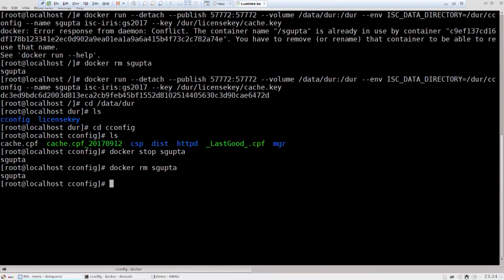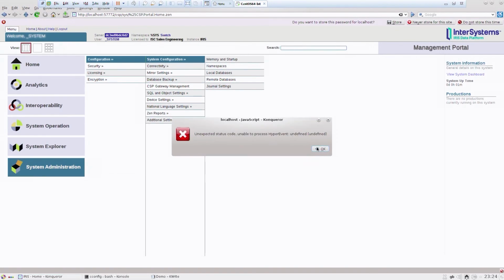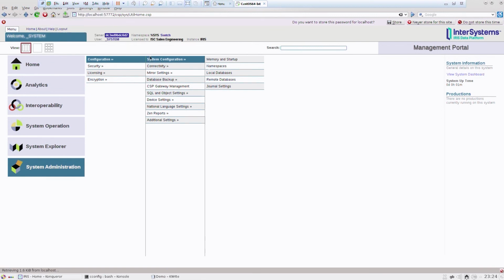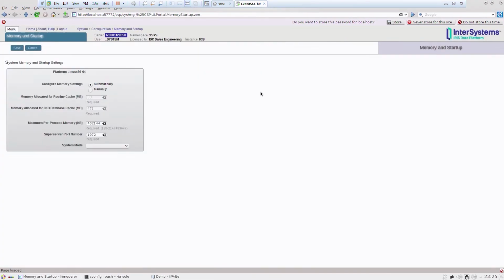Now if I remove this, and if I were to start this again, and if I go back here and go to memory and startup, you will see it's the modified value. So in principle, what we have done is that my container no longer matters; I can do away with my containers without worrying about any configurations that I would have created as part of my install, which are stored in cache.sys or any CPF changes.